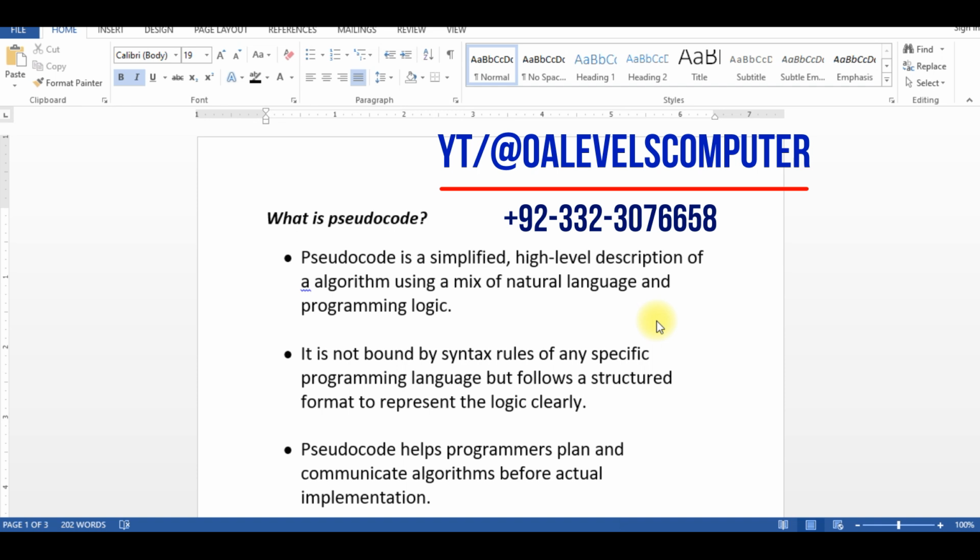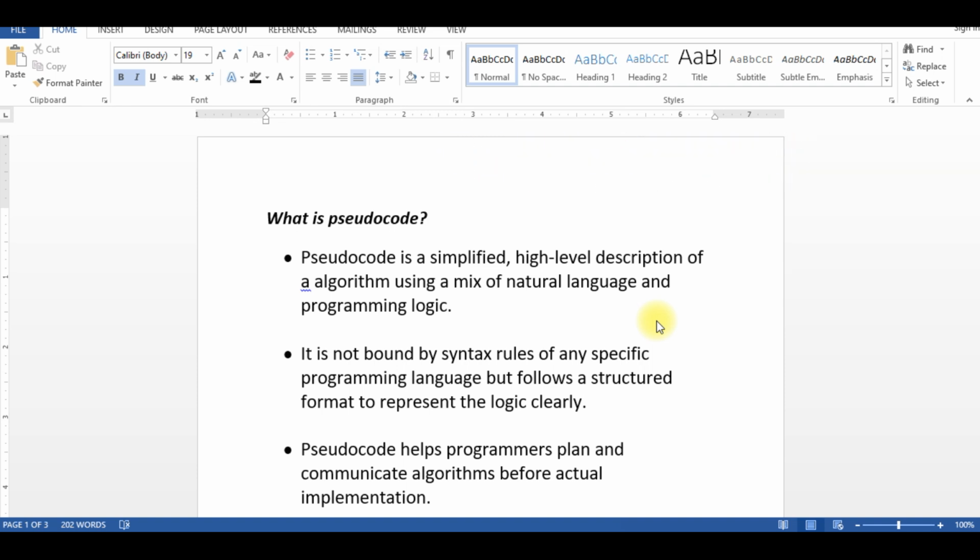There are certain things to know about the pseudocode: it does not follow any programming language syntax, but it is good for logic building. So we can think deeply about how we make the formula, how we construct the logic, and how we execute our program before converting it into the actual code.